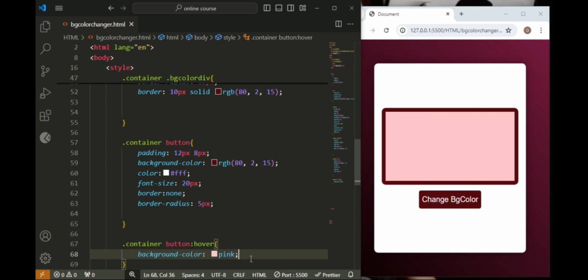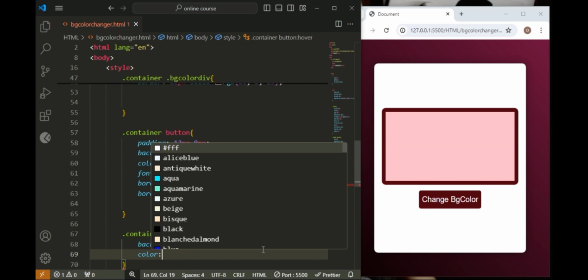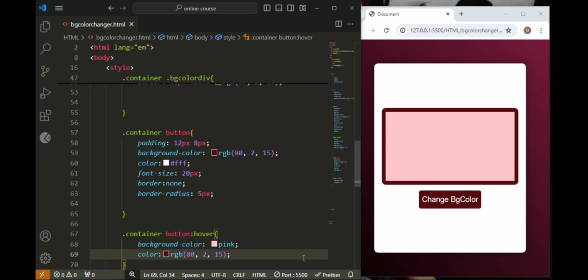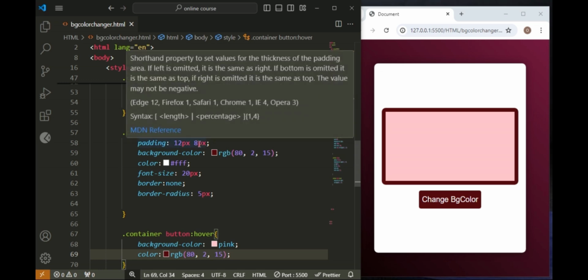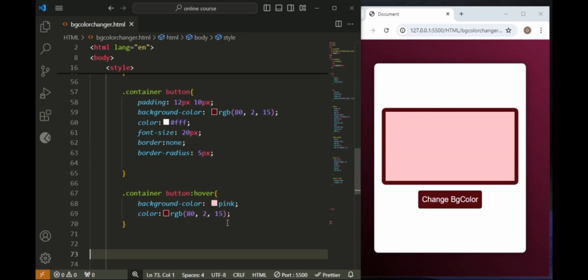Alright, so this is what we have, right? Then let the color should be this one we have here on hover. Alright, so this padding I'll increase its padding. Yeah, so this is what we have on hover. Okay, so I think for now we are done with this.